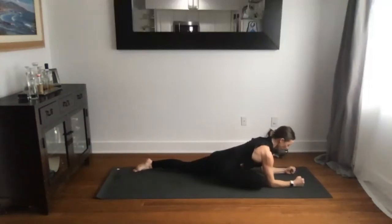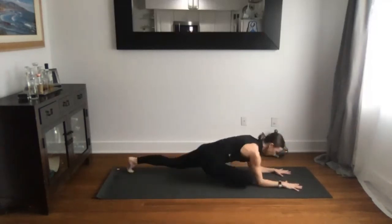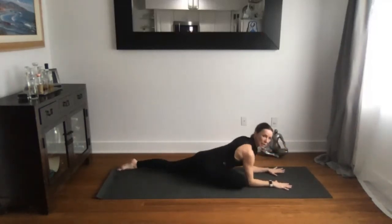Come to your forearms if you're in single leg pigeon. Push down into your forearms just like if you were in forearm plank. So really getting that sense of lifting and rising energy here. Back a little bit. Perfect.